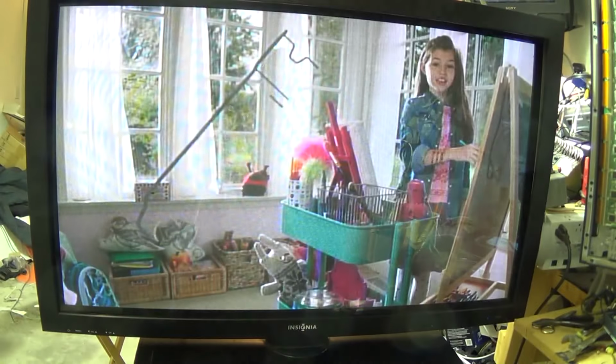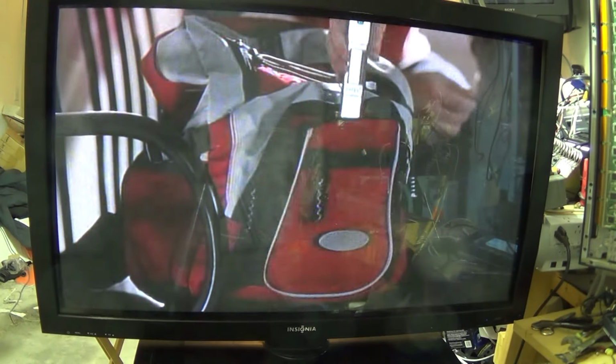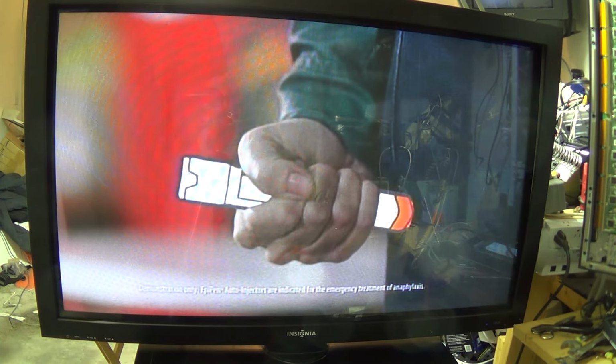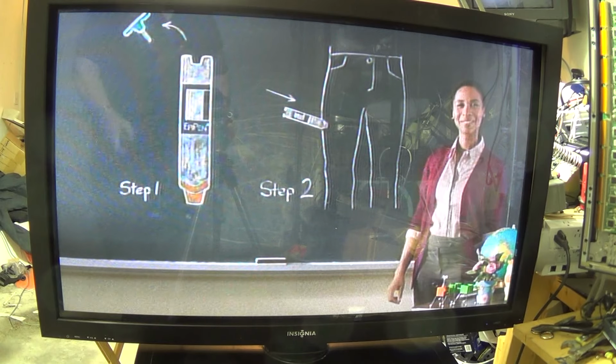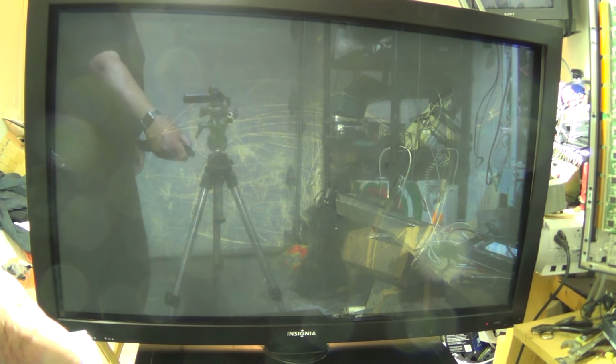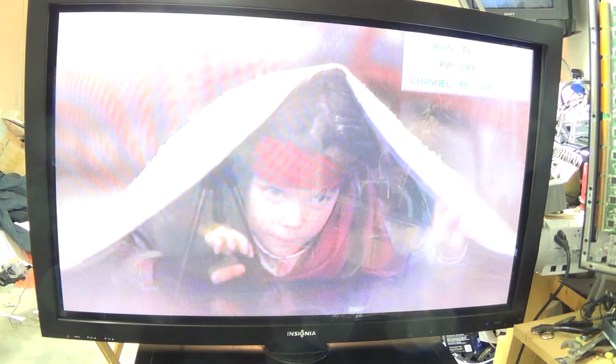It's working. The TV's fixed. I've got no sound right now because I haven't hooked my speakers up yet. But, yeah, this set is now fixed. Power off. Goes off. Power on. It's on and it's working.